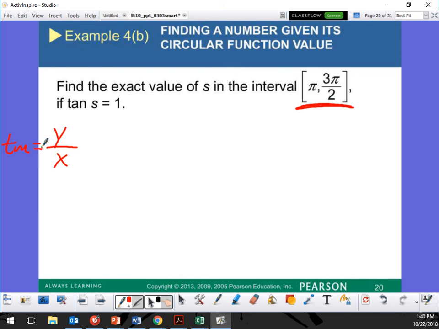Now, you want the x and the y value to be the same. You found it right there, right? And since we're working in radians, we have to use the radian measure, not the degrees. So this one, I have negative radical 2 over 2 divided by negative radical 2 over 2. And this one is at 5 pi over 4. This is how to do it without the calculator. You can do it with the calculator, but you're going to have a whole bunch of decimals, trying to figure out which one goes where. If you use your unit circle, you could just pick it off the unit circle.